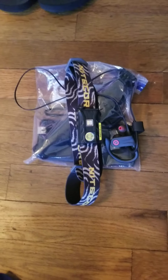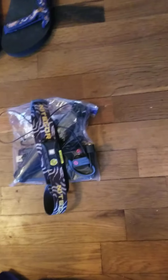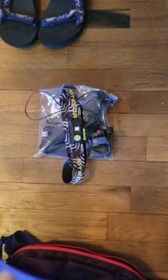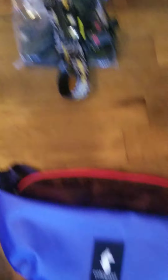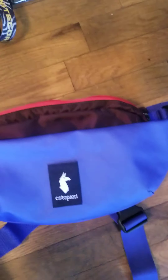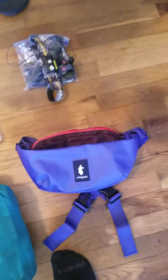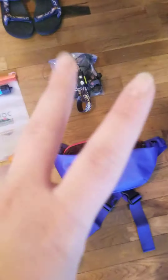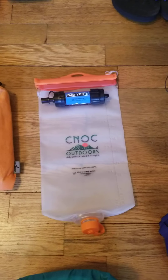For electronics, I'm trying to keep it light, but making videos makes that hard, so I might add a few more chargers. I also have my little fanny pack, which is waterproof — I'm in love with this thing. I can wrap it around my body when I go into town or at hostels; it makes a great little shoulder purse.